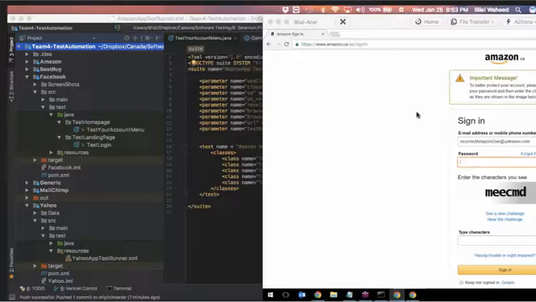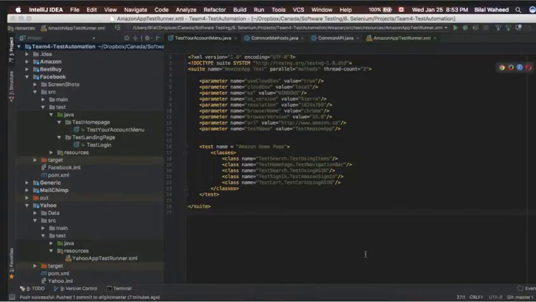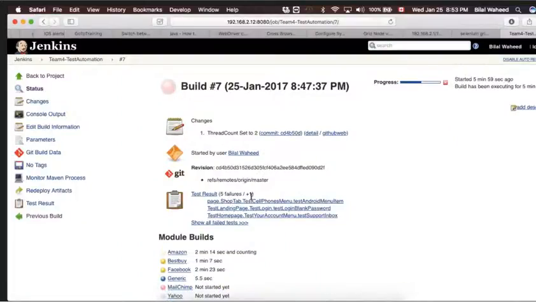Okay, Ahmed. So once we run the test, we will have the same report and everything over here. Since we're not running it through this, even if I run it over here, it's going to be the same thing. Since I'm running it in Jenkins, I will get my report over there. So let's go over to Jenkins and let's see.